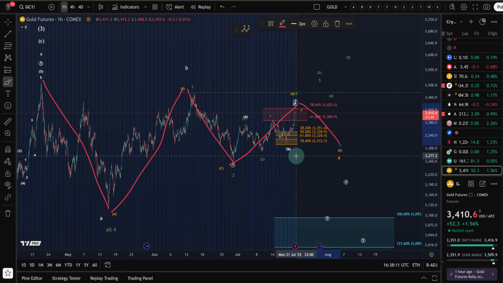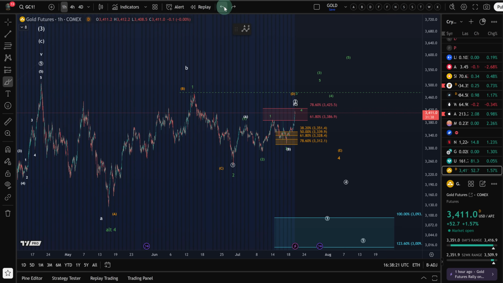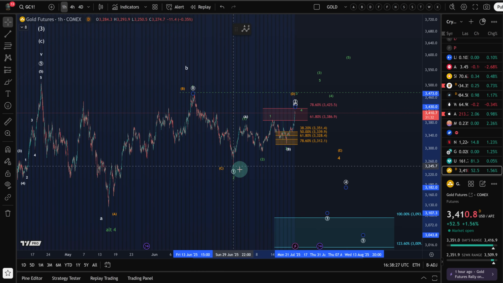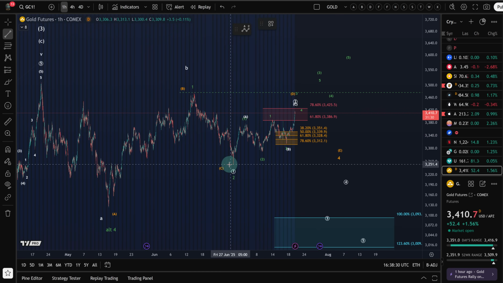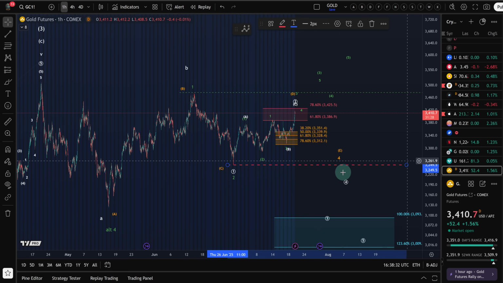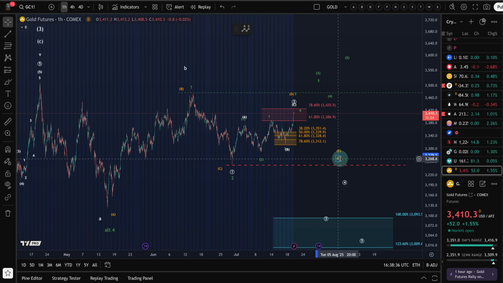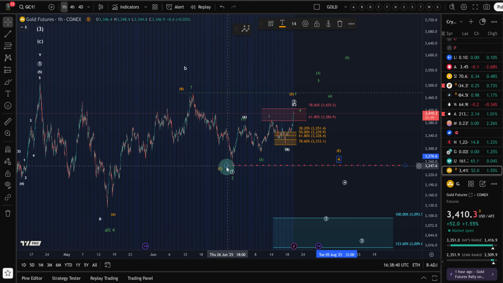Again, a breakout signal would be a move above 3,475. Until then, I'm watching for another pullback, at least in the E wave of the wave 4. But then again, also here, the triangle, as it is, will become invalidated with a break below the June low. So if we get a break below the June low, it's likely not the triangle, but the white count will become more likely. Because, as I said, in the triangle, this is about higher lows and lower highs. So the wave 4 in orange, or the E wave in orange, should ideally stay above the red line.